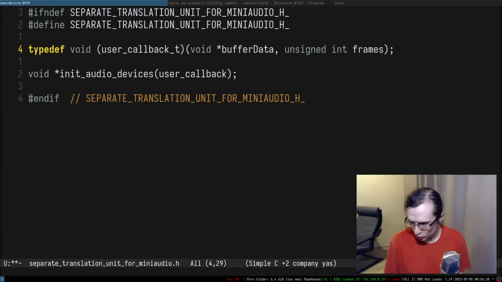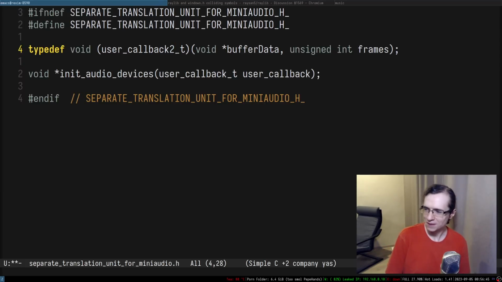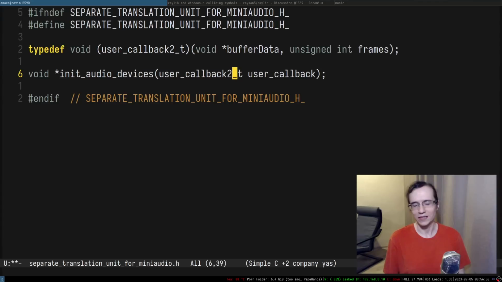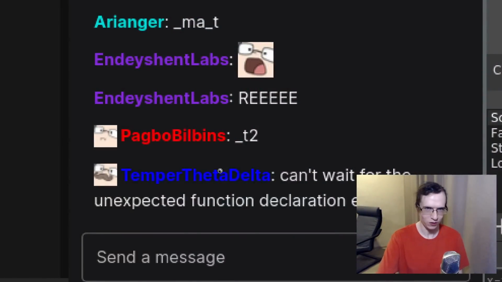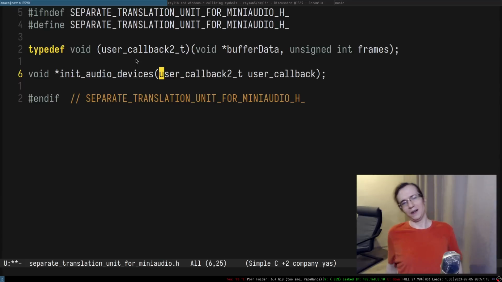Did you guys know that POSIX reserved underscore t for its own internal things, and something bad is going to happen if I name a custom type with underscore t? Oh my god! Sorry. Yeah, I should call it user callback underscore t. That's the best way to call it, actually. I don't care, this is going to literally be the name of this thing. Maybe I'm going to even prefix it with a double underscore here. No, it specifically has to be underscore t. I think this one is too much. Let's actually keep it like user callback t. Right, that's perfect.